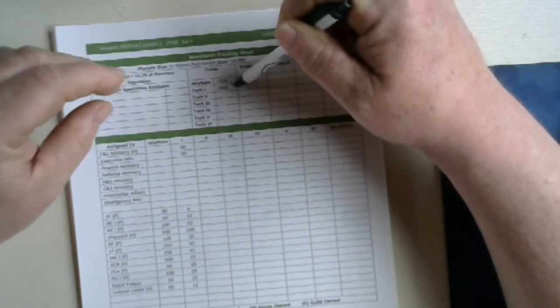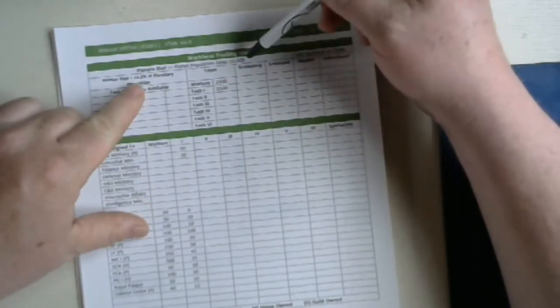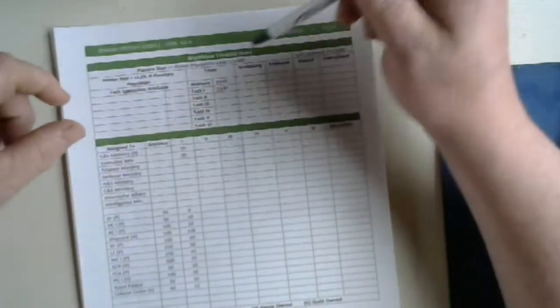And then from here on out, we base worker pool growth on 12.5% of planetary population. So as the population grows, we would take this times the amount that grows, and that percentage gets added to our work pool. Our technicians, on the other hand, we can't grow. Those you have to train.